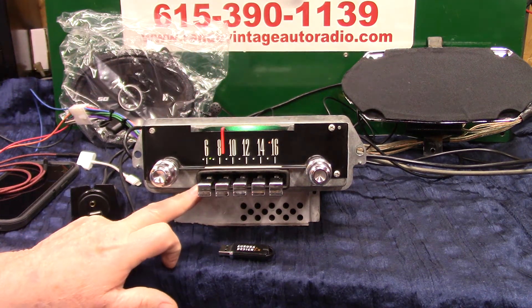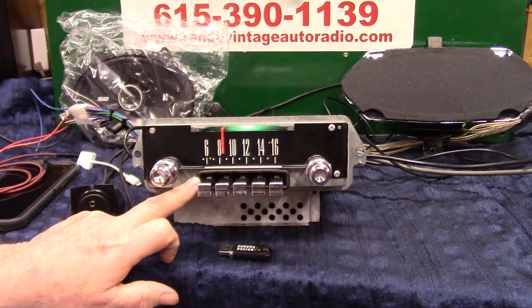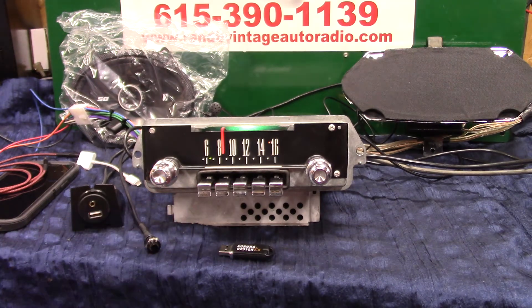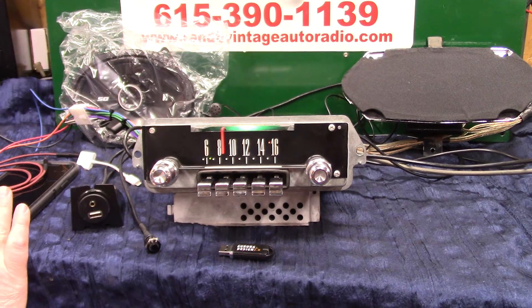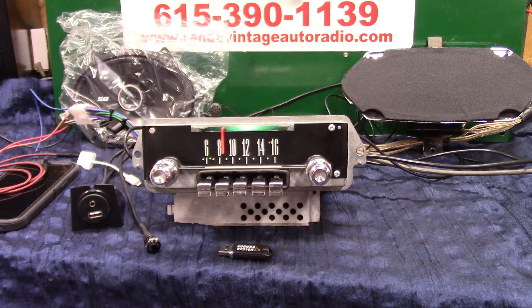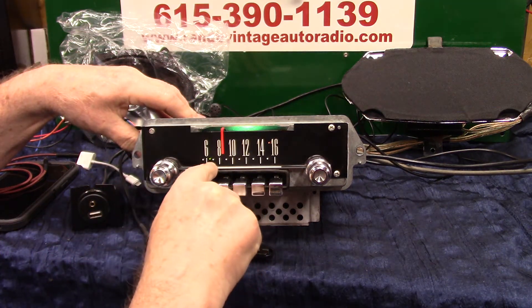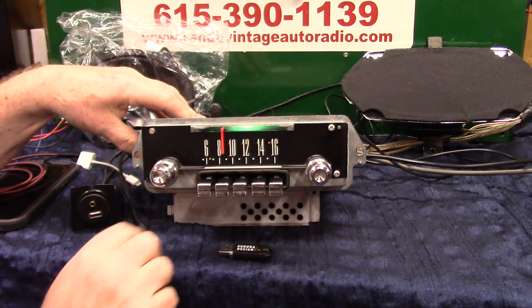Sometimes I do put it on here, but this one's kind of tight with a rubber deal — it comes through the dash. So we didn't put a built-in mic; we'll let you run this one wherever you want to put it. You can hide it, get it close to you that way. Voice assistant — which is real neat in AM radio. You're on FM; you've got a little operating LED here that changes the mode code. Stereo light LED.